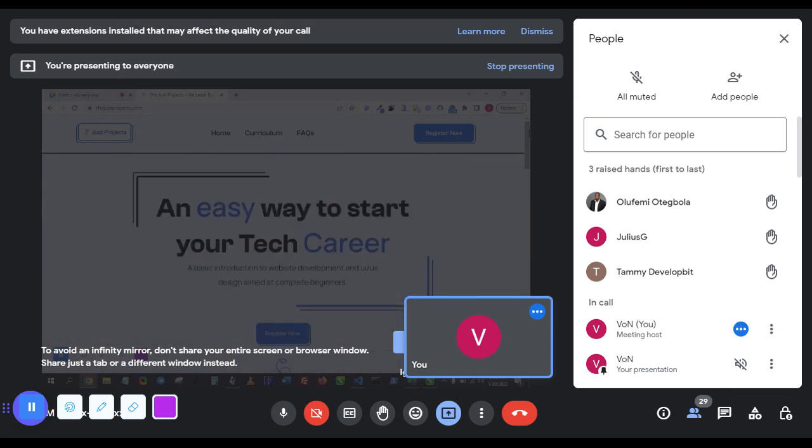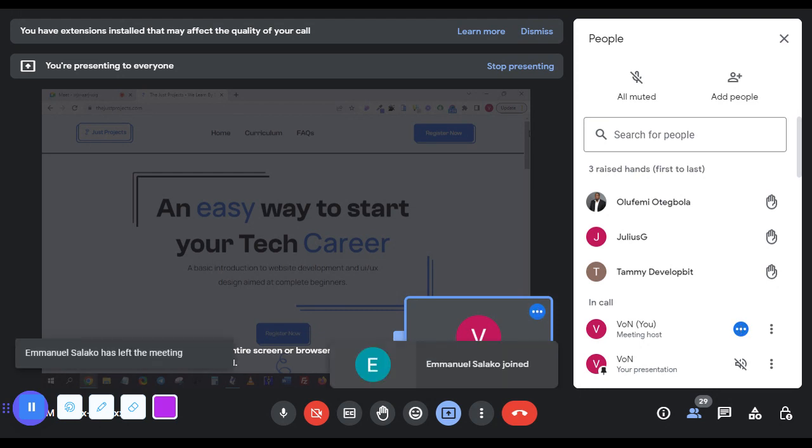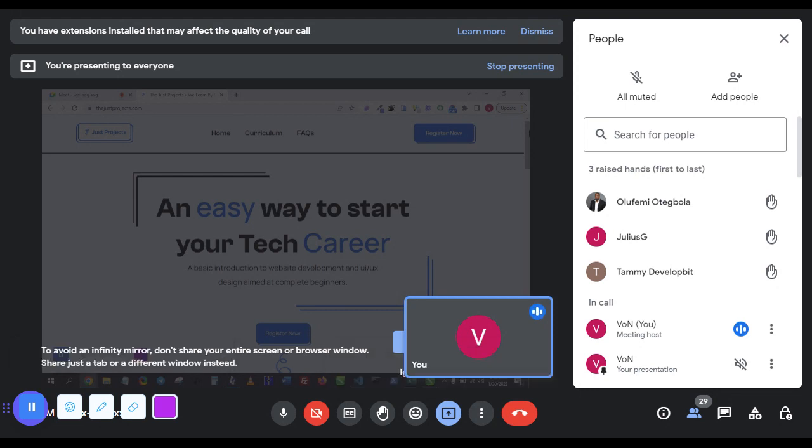So yeah, this is a website, guys. This is a website, and it was developed by web developers. So if you're on this call, what it means is you want to have this kind of skill that the individuals responsible for this website have. You want to become a web developer. You want to be able to create websites just like this one. If that is the case, then you're welcome.